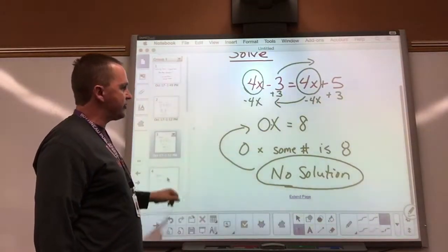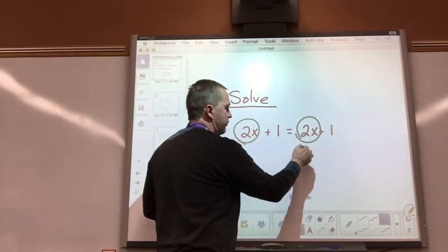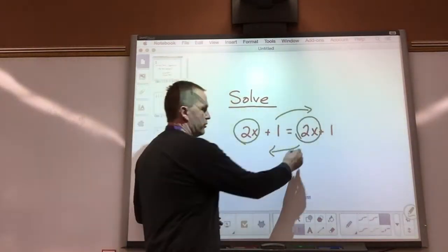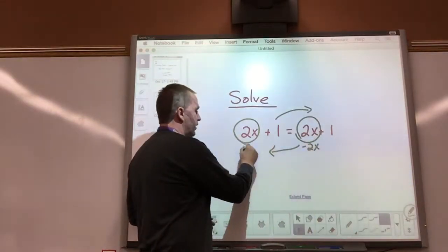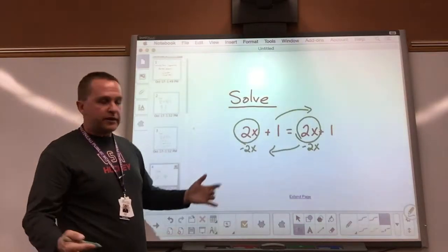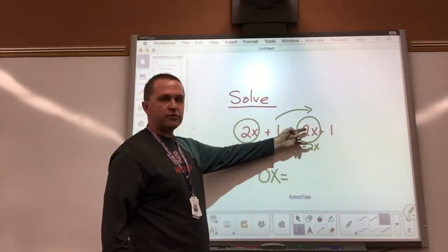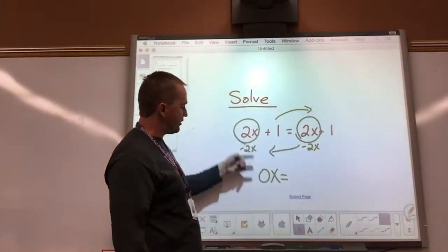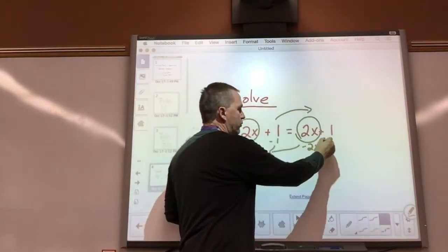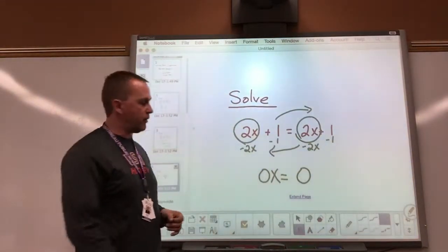Now if I look at the next situation here, again I'm going to follow the same idea. I'm going to look at my two terms that have x's in them, and I'm going to move the x's this way, and I'm going to move the numbers that way. So I will subtract 2x as I did before, and I will subtract 2x as I did here. Notice again, 2x subtract 2x is going to be 0x. Yes, they dropped out on the other side. I know they were 0x as well, but I'm going to just consider them dropped out. Here I'm going to simply write 0x to remind myself how many I have. This is a plus 1, so I will subtract 1, and I'm left with the situation 0x equals 0.